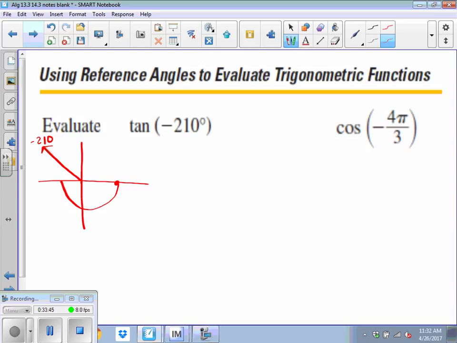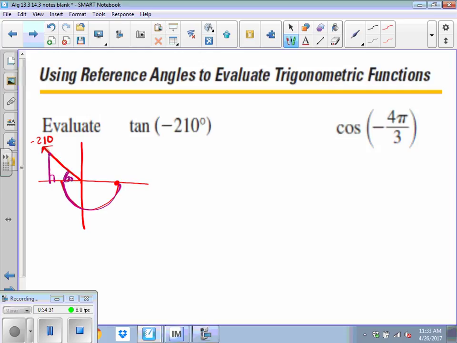So what you're going to do is you're going to take this and drop it down, but you need to know what that is. That's your reference angle. So how do I figure out the distance, this angle here? So if all the way here is 210, back it up. So from here to here was 180. So 210 minus 180 gives me the rest of the piece. And that's what? 30. Can't see it, but that's 30. 30 degrees. Everybody see that?